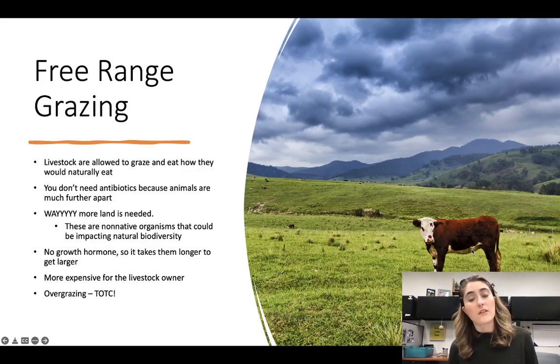Again, the whole idea here is that we decrease the amount of meat that we're consuming, not that we stop altogether, because there is a need for protein in people's diets, and you can get that other ways, but a large portion of people do receive protein from animal meat. And so, again, a decrease in consumption would largely help with some of these environmental issues that we talk about.